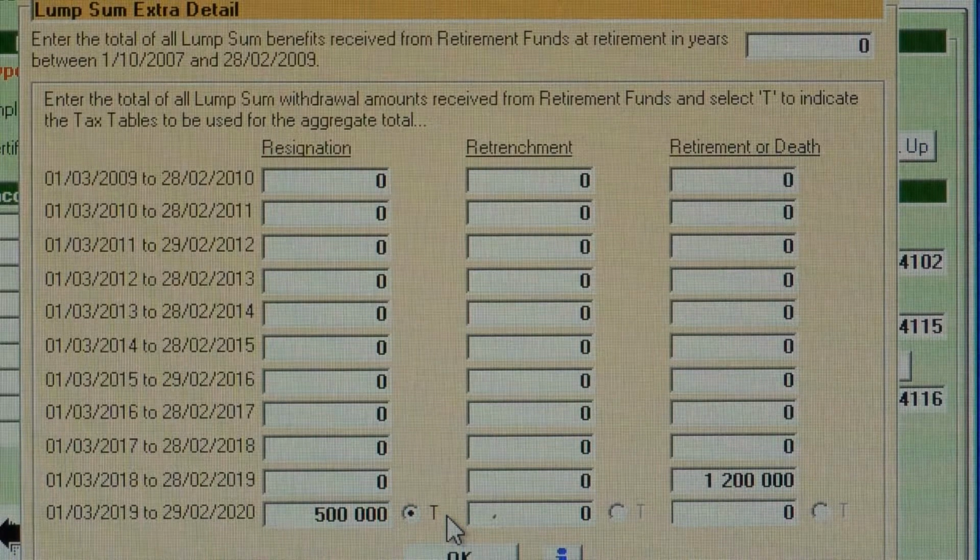The total of all the lump sums taken in this year and in all previous tax years after 2009 is 1.7 million, taxed as per the withdrawal tables. The tax on 1.7 million is 459,000 Rand, less the tax that would or should have been due on the 1.2 million.